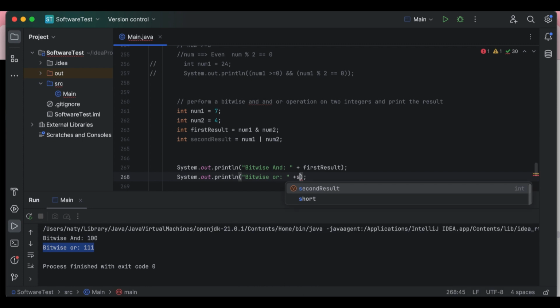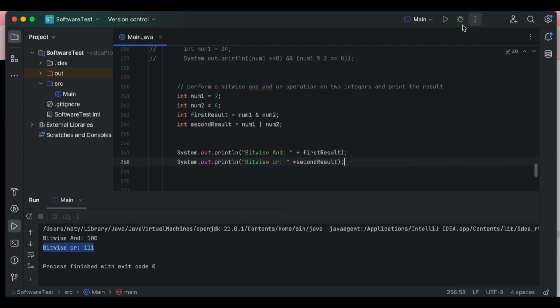Yeah. Second result like this. So if you display this one, you'll get a different answer, not 111 or 100. Okay. The binary equivalent, the integer equivalent will be displayed here. That's all for the bitwise operator.